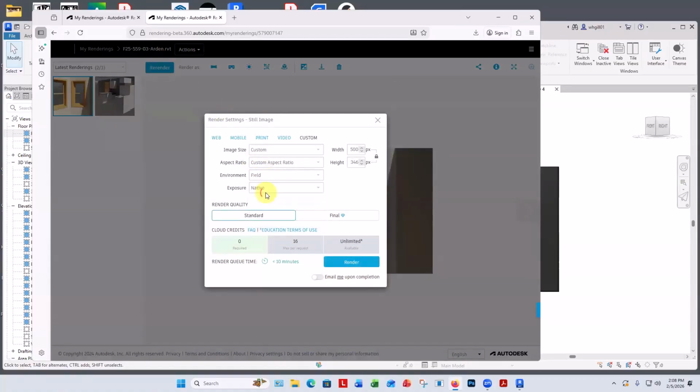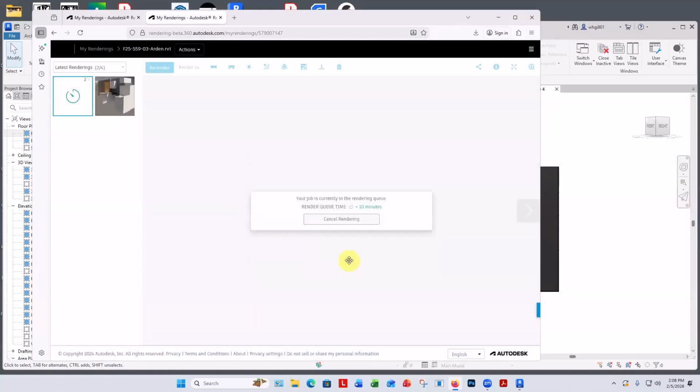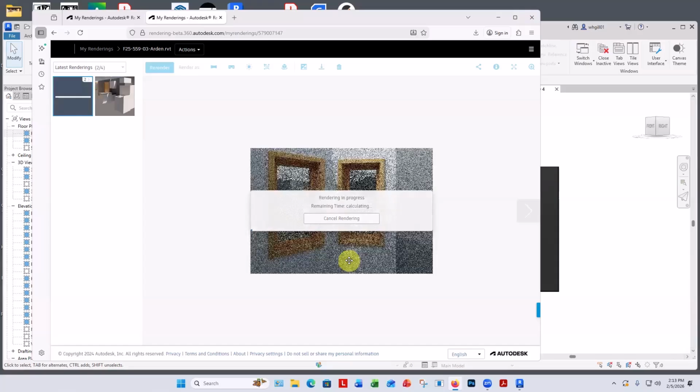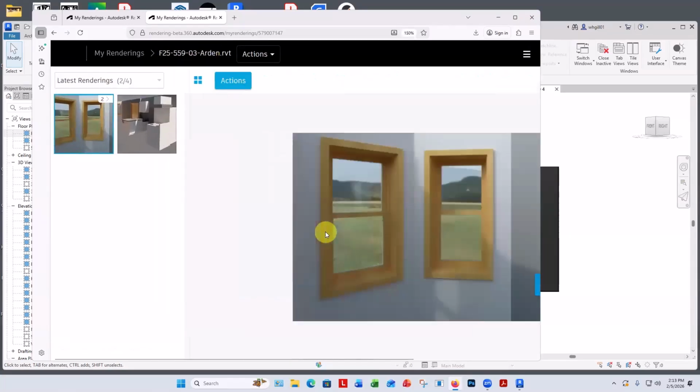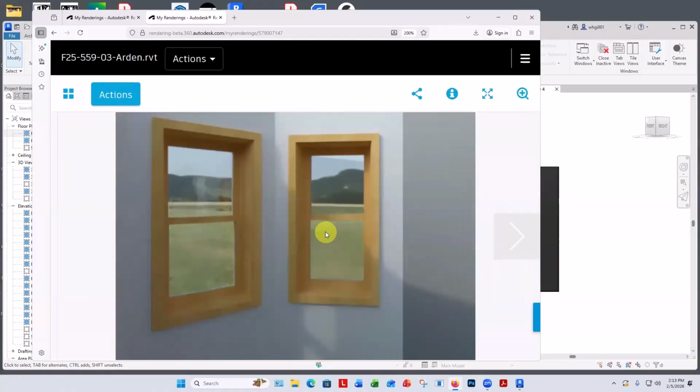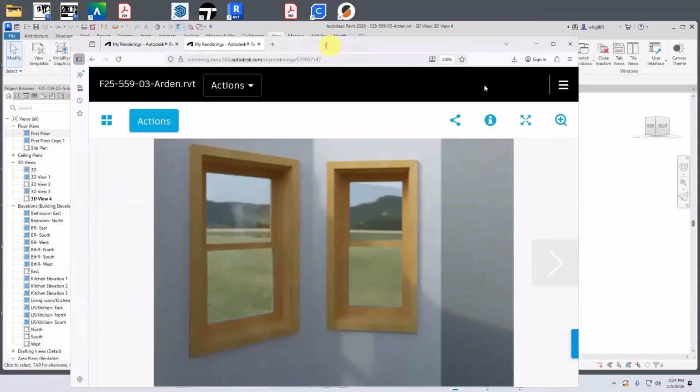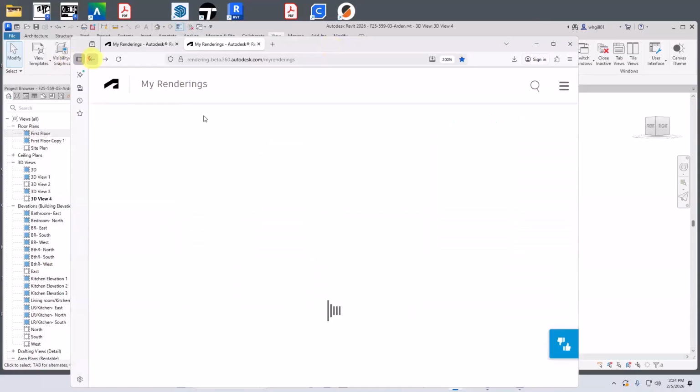I'll pick the field environment and then re-render. Another 10 minutes. So that's, yeah, these are reflections of something going on. These are shadows of, so, that's, for a generic background, that's not a bad generic background. My renderings, I don't think we need to post this to the gallery.